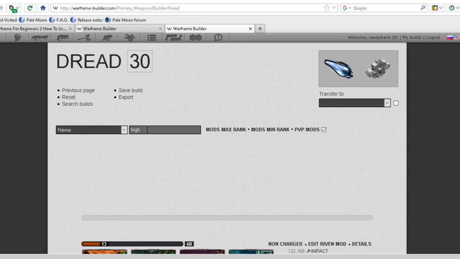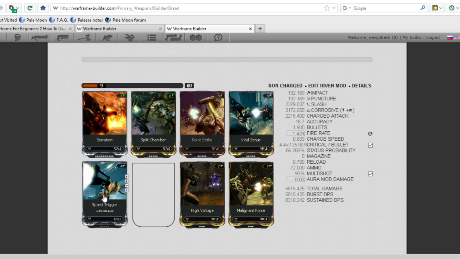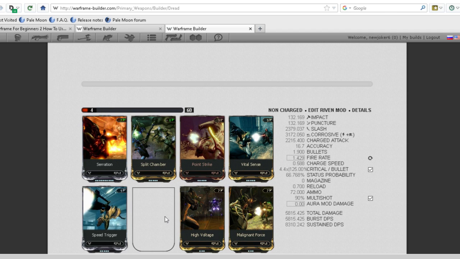Now, with a bow, I always use, just about every time, I'm going to tell you to put on a speed trigger. That way you're going to be able to pull the arrow back and shoot these faster and faster. So right off the bat, we're looking at this. We got good slash, which is going to take away that health regardless of the armor. We got corrosive that can proc, which can strip away the armor. A little interesting. Speed trigger isn't getting reflected in the DPS, which is a little interesting.